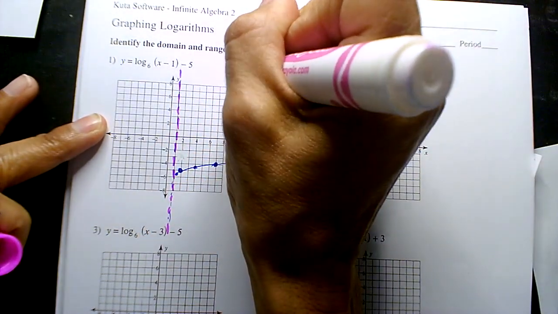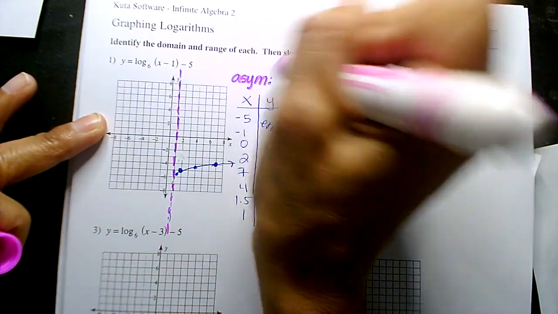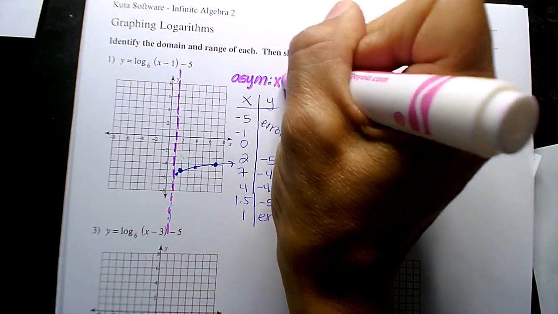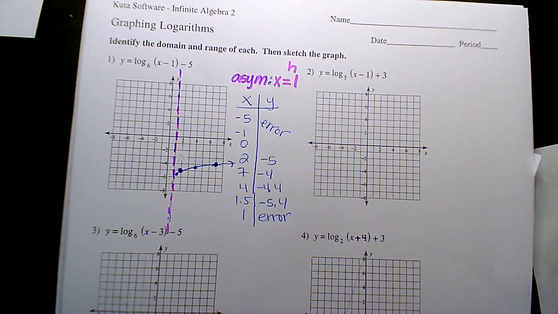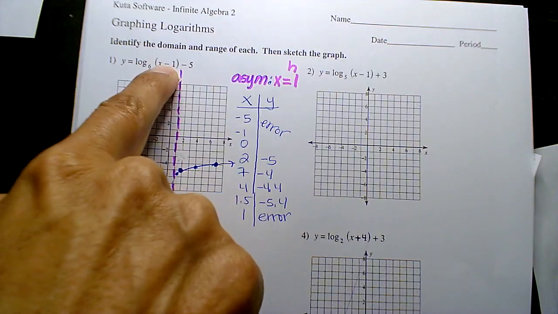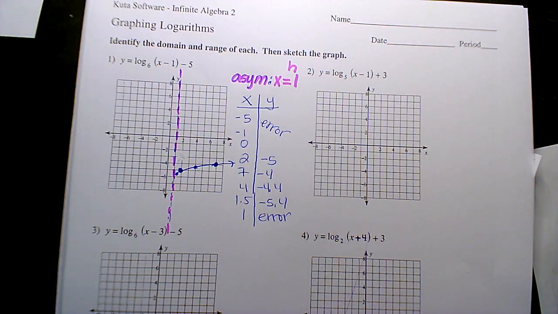So your log function, x equals 1, right? Because it's that H value. That is your restriction. And that is because, can you get a 0 solution from a power? You can't. What's 5 to the 0? 1. What's 5 to the -1? 1/5. You can never get the 0 solution to come out of a power. That's why whatever inside of here makes it equal to 0, that's your asymptote.